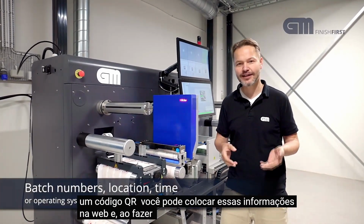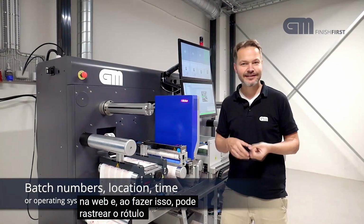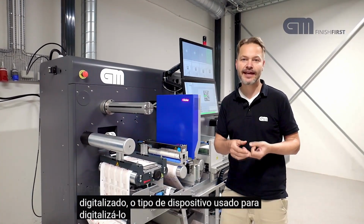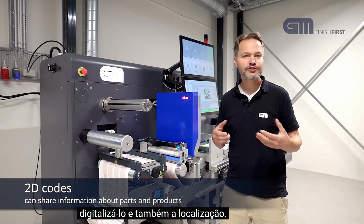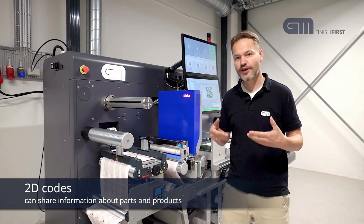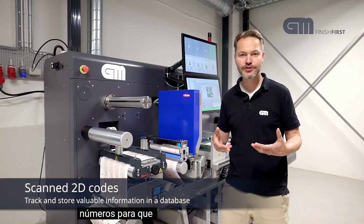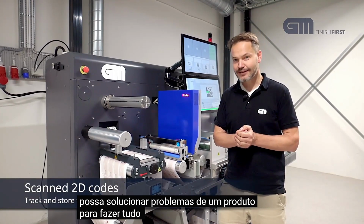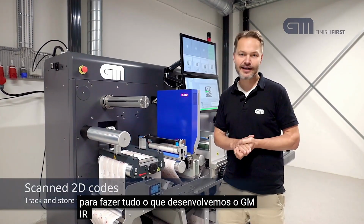And when you do that, you can actually track the label: when it was scanned, the device type that was used to scan it, and also the location. Also, it's important in pharmaceutical labels and printed electronics that you have to track different batch numbers so you can troubleshoot a product. To do all that, we have developed the GM IR350.